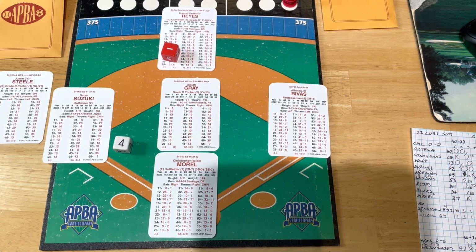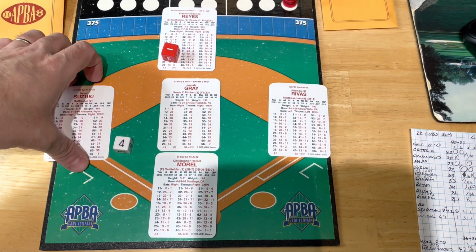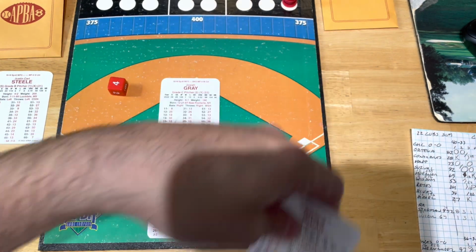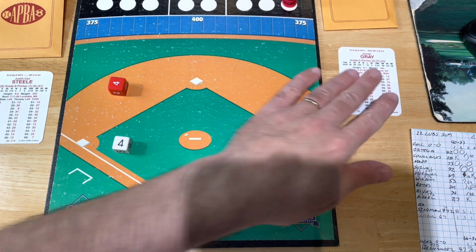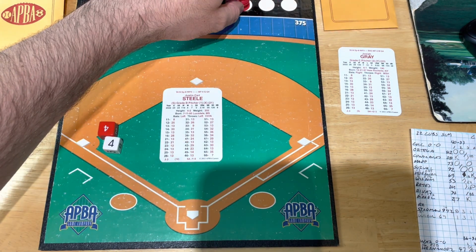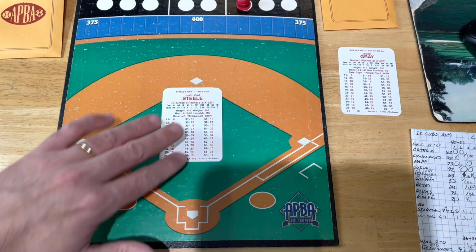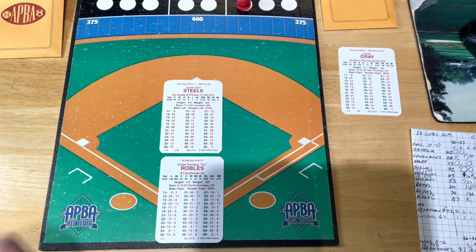14-30 is a fly to left. He gets out of it. Josiah Gray dodges the bullet. So that's the end of the top of the third here, and that'll bring Steele back out here, and we're going to go to the bottom of the third inning, and it is 4-0 Cubbies. Next first batter is Victor Robles, first at bat of the day here in the third inning.